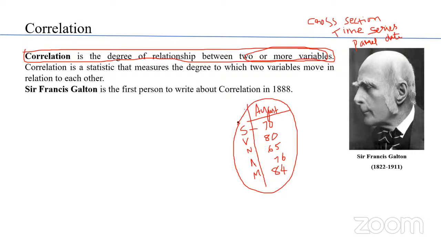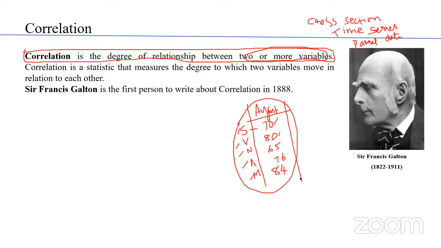Okay. So here you are trying to find out different data point values in a particular time period. So this is an example of cross-sectional data. You're trying to find out values for different people. You can call it percentage of attendance, percentage of marks, or how many orders that you have made, something like that.